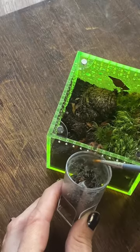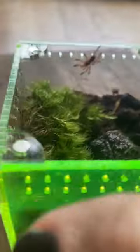Look at how much better I've gotten at rehousing these little bolty ones. Oh, now my emerald skeleton leg baby has a green home.